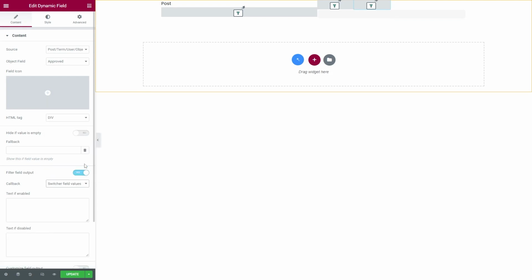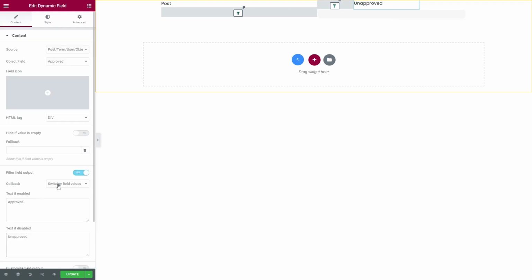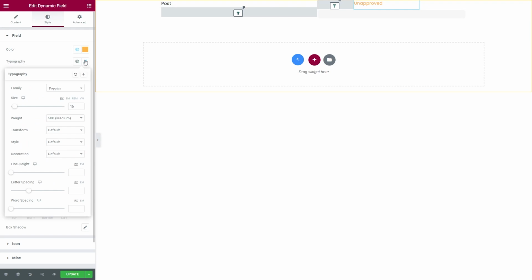Now we need to customize text if enabled and text if disabled fields. Type approved into the first field and unapproved to the second one. That's it. Style it and finally press the Update button once ready.